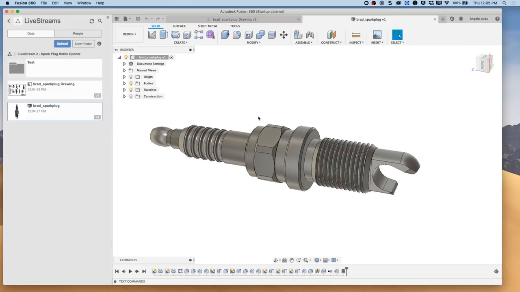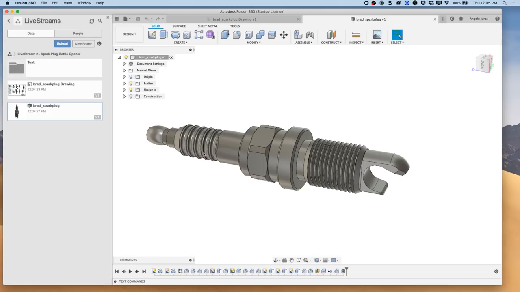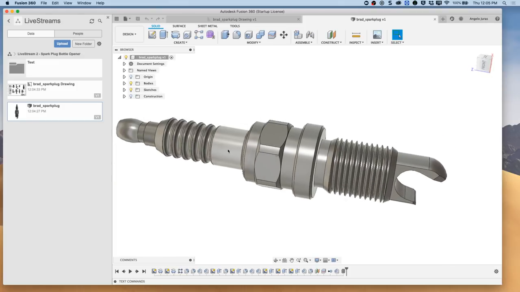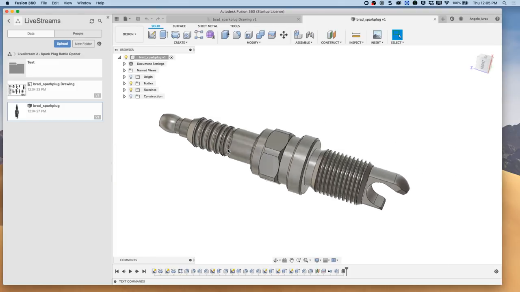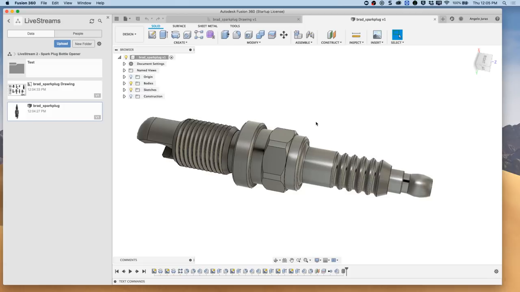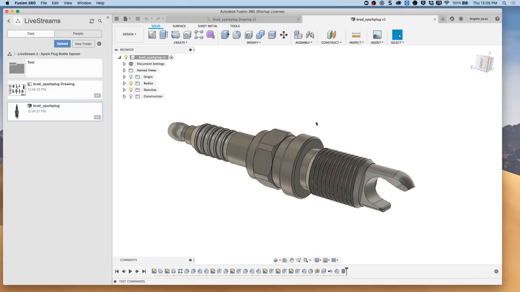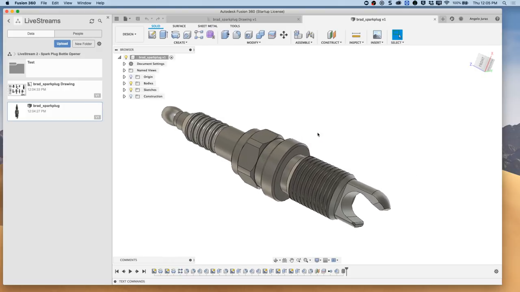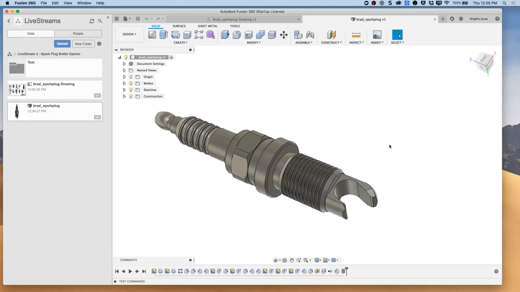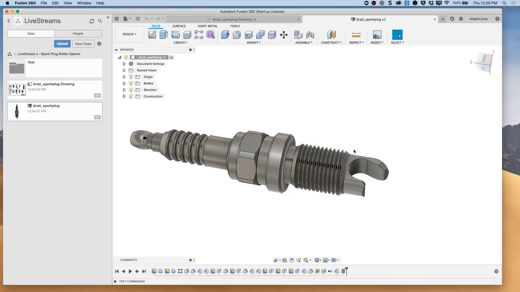So what I do as a machinist, anytime I'm making a part, I'll review it and take a look at it, get some ideas. I start thinking about how I am going to hold it, what operation I'm going to do first, what machine I have available. That always makes a difference with how you're going to approach it. So what I'm going to be doing this on is a Haas ST10Y, and that's a machine we have at Pier 9. And so already I'm thinking that I can hold it in this orientation, so I'll chuck it on this side so that I can machine these features here for the bottle opener, because I've got milling capabilities on the lathe, so I can do that.